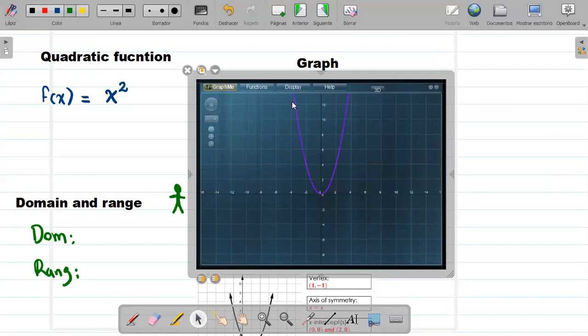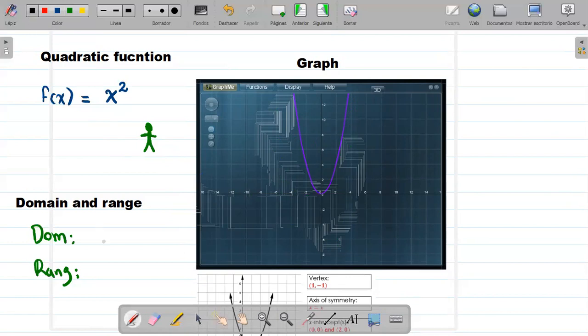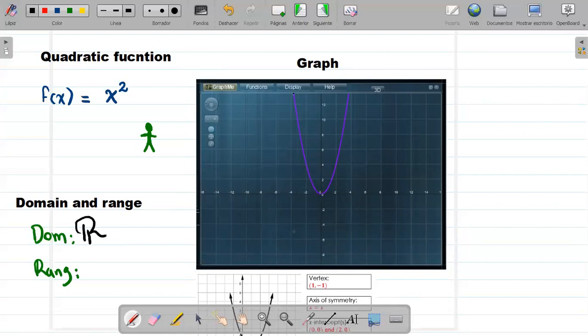But my idea is this opens and opens and opens, and because it opens and opens and opens, if we ask our little guy to pass to the other side, to be inside of that U, it's impossible. There's not gonna be any gap. There's not gonna be any space. So because of that, the domain is the real numbers. When I'm saying this, I mean if he can pass in that direction, the direction of the x values. Yeah, the x values make this direction, right?